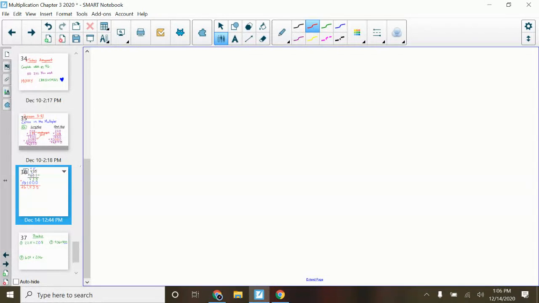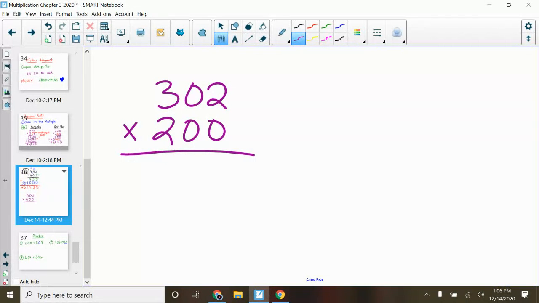So an example of that would be something like, let's do 302 times 200, okay? So boys and girls, this is one of those problems that because there are zeros at the back, I don't even have to really do any multiplication with those numbers at all, because anytime I multiply my 0 by anything up here, my answer is always just going to turn out to be 0. So I can solve this in two ways.